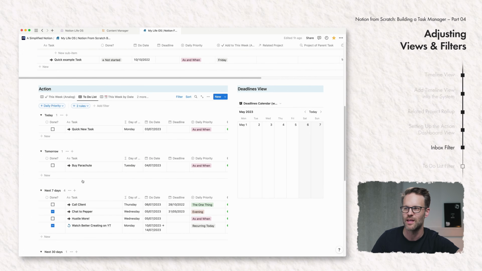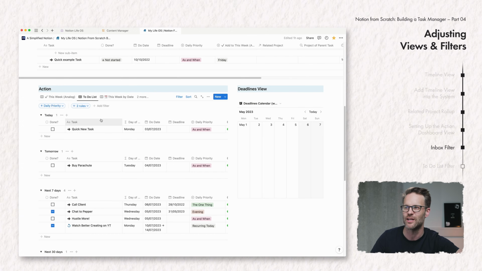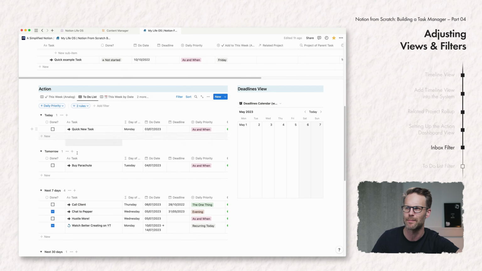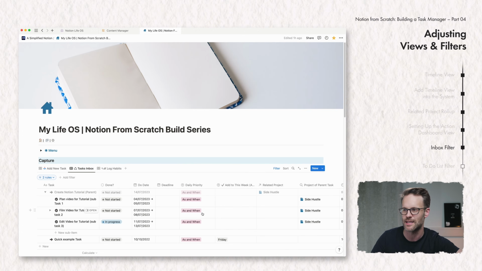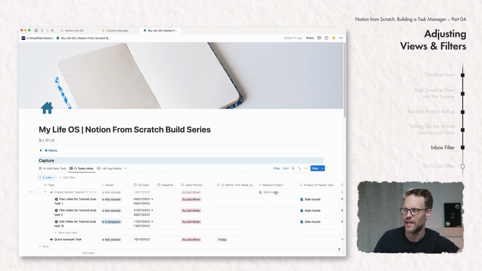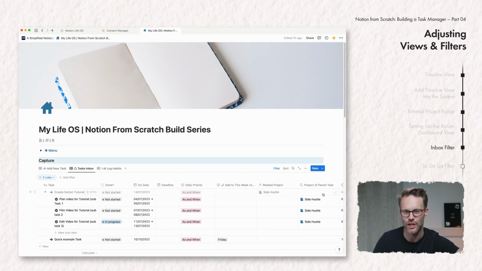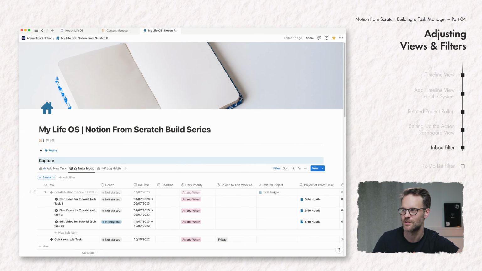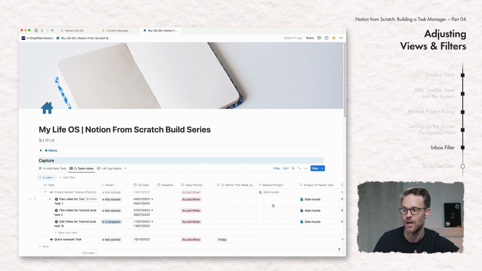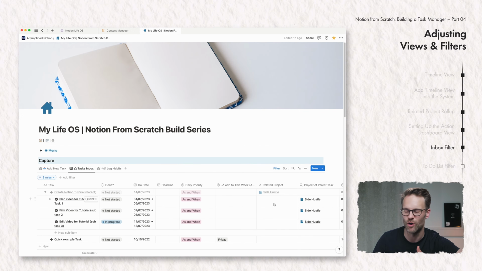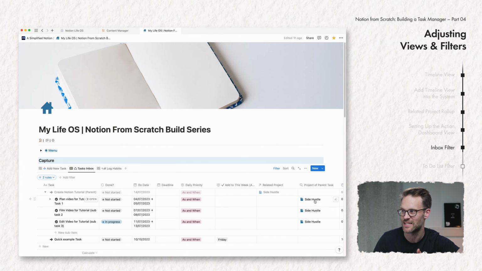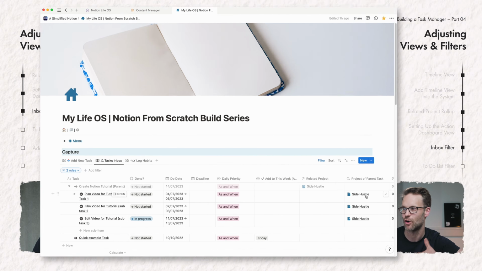So this is where it gets a little more complicated. We're going to first of all need to filter the task inbox. Then I want to be able to filter the to-do list view, and then we'll do something about the board and calendar views later. So the first thing to do is filter this task inbox. It either needs to be that it has a related project and no parent task, so it disappears. So basically those two need to be empty, or related project can be empty, or it needs to be that it has a parent task and a project of parent task.